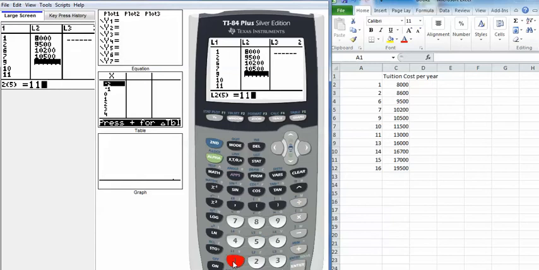And 11,500, 13,000, 16,000, 16,700, 17,000, 19,500.